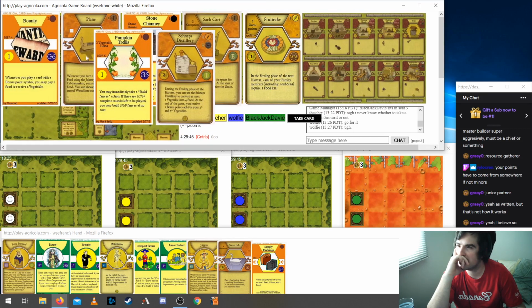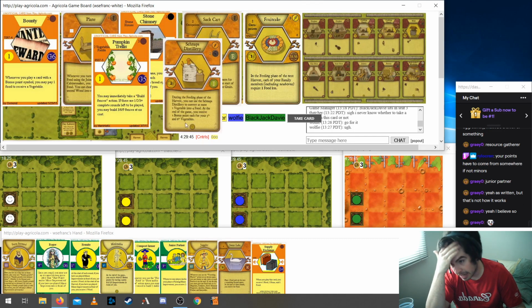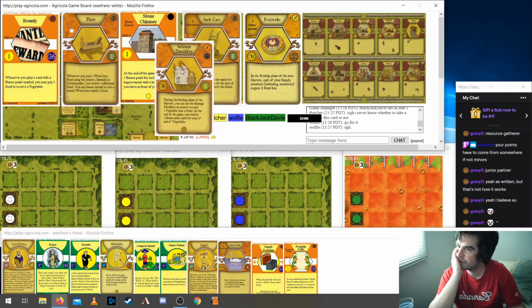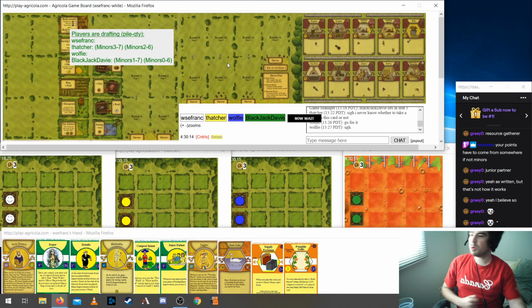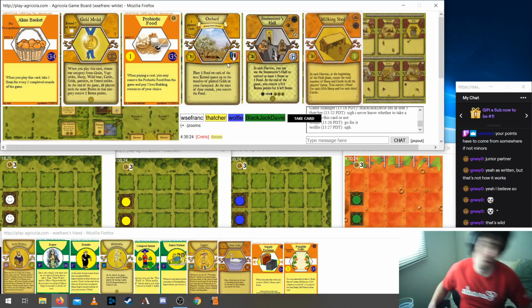What is going on? Pumpkin Trellis is crazy good. I've not gotten any, like, bounty, maybe bounty wheels? I don't even know, but I have to take Pumpkin Trellis, like, sort of ridiculous. That card is incredible. I wonder what Wolfie and BlackJackDavies are doing that they're passing me these cards. I mean, I think one of them is probably doing a Stonehouse card with Resource Gatherers.